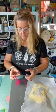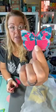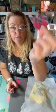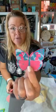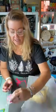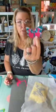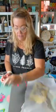All right, guys, so here we go. Now I have my cute little sticker. It's a sticker for her. She can just put it wherever she wants. Isn't that cute? And you can still see some of the pink, and it's just kind of different, but I love it. I would never cut all that out, because that's supposed to reflect the color of the inside part of the wings of the butterfly.